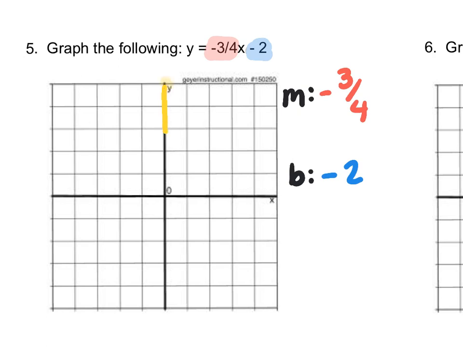So we go to our y-axis. I'm going to do it in highlighter. Makes it a little easier. Okay, so we go to our y-axis. We graph our y-intercept first, which is the -2. It's got to be blue. And then we do our rise over our run. And it's negative, so instead of going up and to the right, we go up and to the left. So we're going to go up 1, 2, 3. And to the left 4. 1, 2, 3, 4. And then we have another point we can go down 1, 2, 3. And to the right 4.